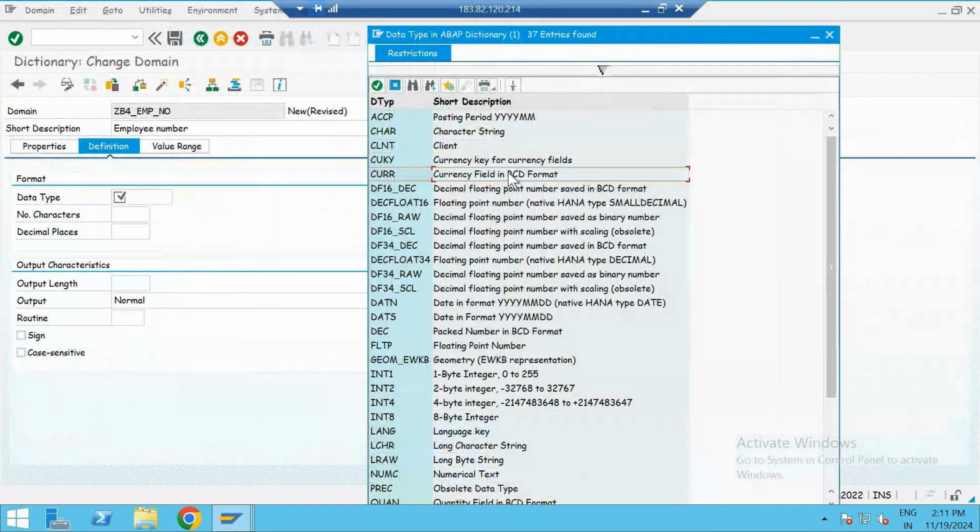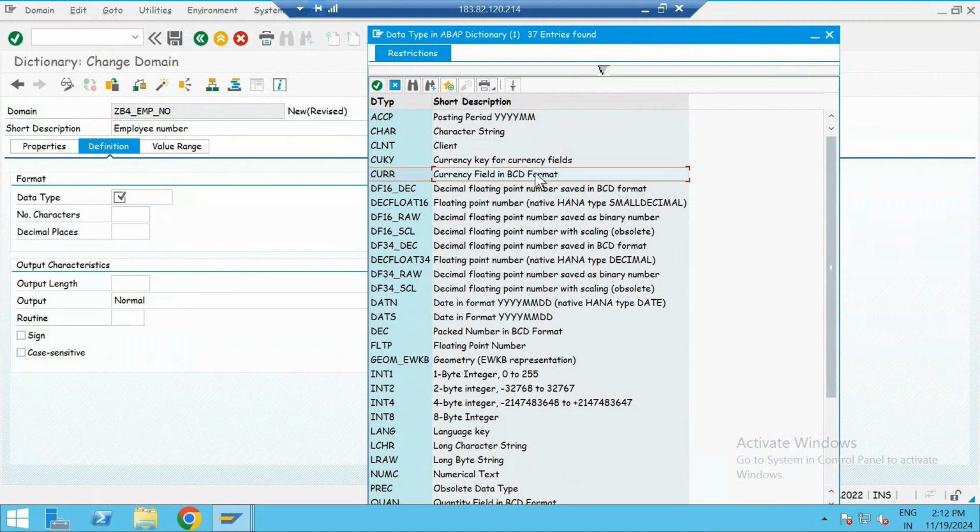Then CUKY and CURR. These two are related to each other. If you want to specify a currency field, currency meaning salary, amount, transaction, cash, and so on, you have to specify a CURR field and a CUKY field. Currency means a value like $10.